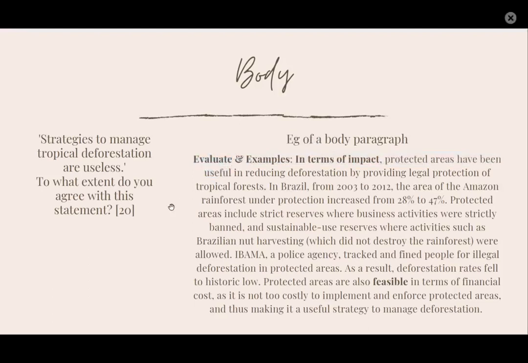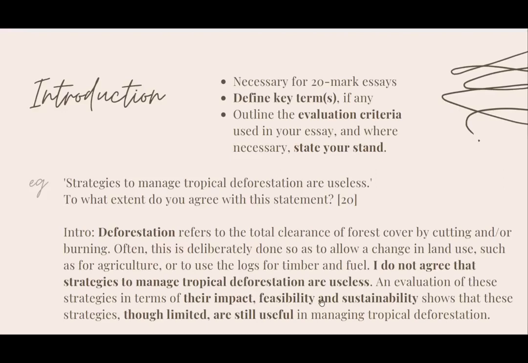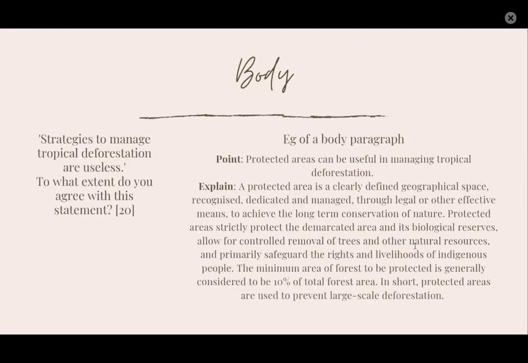and to provide examples to support your evaluation. So if I want to evaluate how effective or how useful protected areas are, I will evaluate using the criteria that I've outlined in my introduction. So just to recap, in the introduction, I said that I will evaluate my strategy in terms of impact, feasibility, and sustainability. Right? So I'll use the same criteria for my body paragraph.